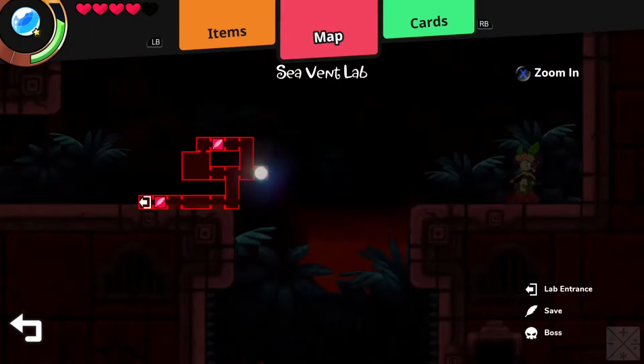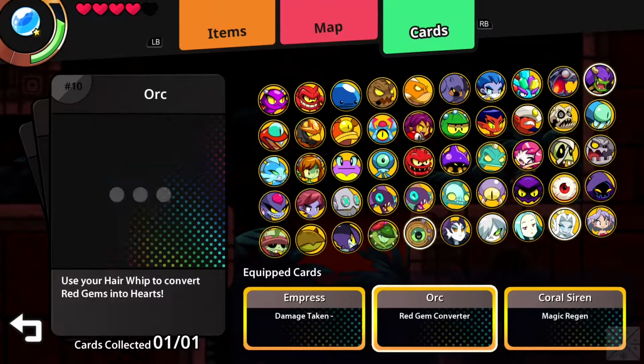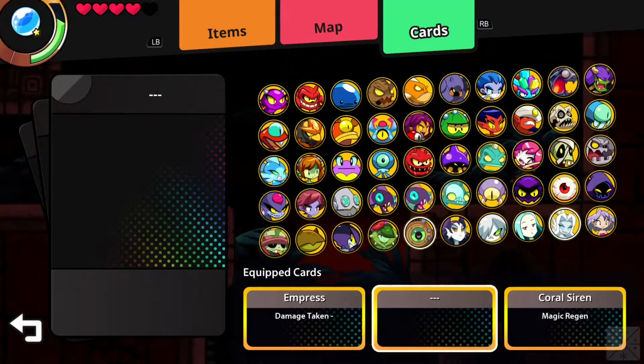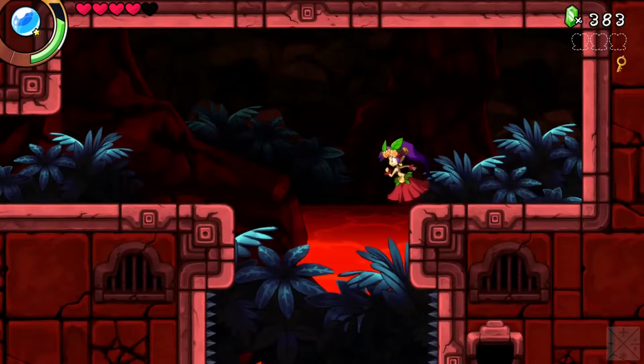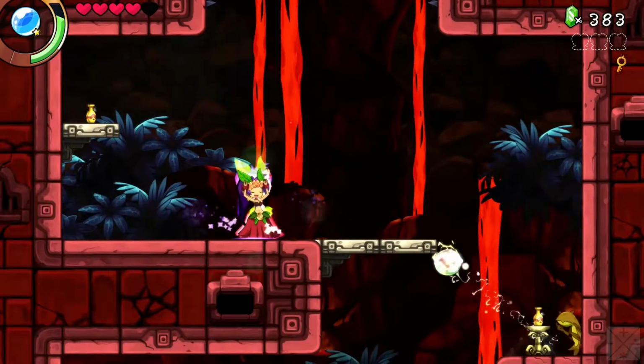Alright. I think I need no spike damage here. But I don't want to remove any of these. Okay, let's get rid of that one. Switch no spike damage. Alright. Oh, that guy.